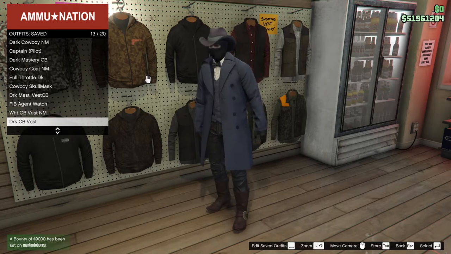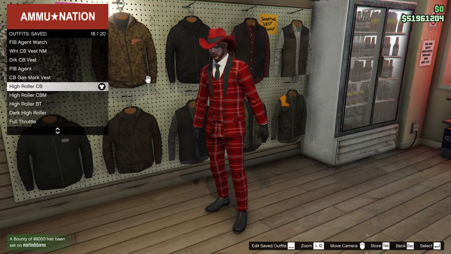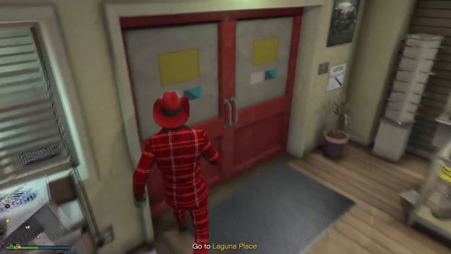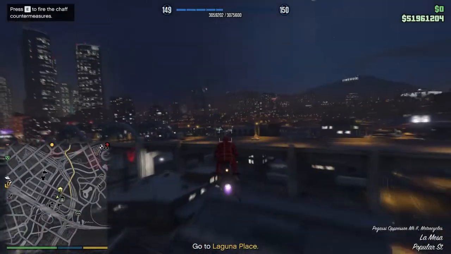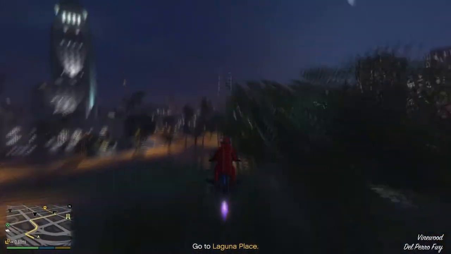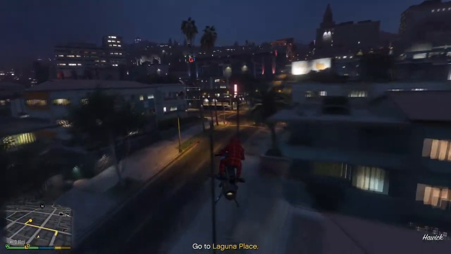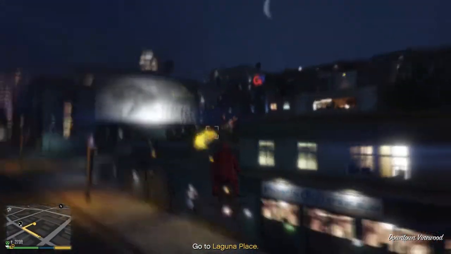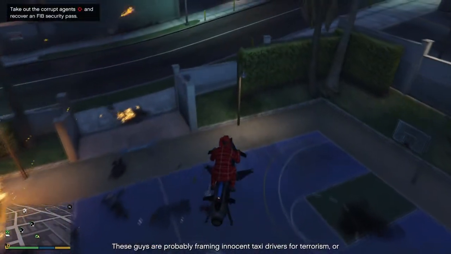As you can see, I have a couple of outfits already equipped with the FIB badge. So I'm going to try this one. Once you equip the outfit, then you want to go to the quest location. Alright, once you arrive there, you just want to kill everyone. And then you want to pick up the FIB badge from one of the dead bodies there.